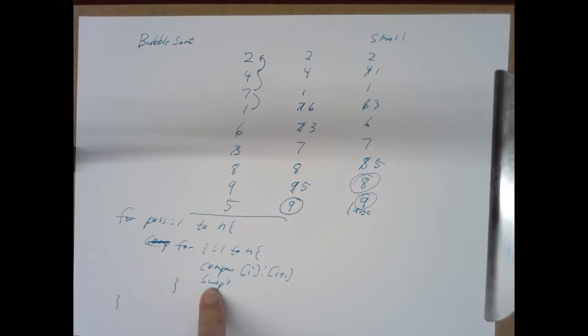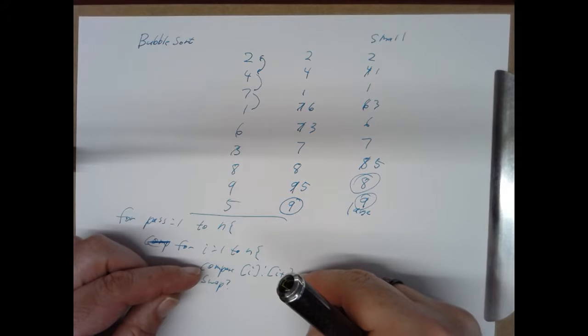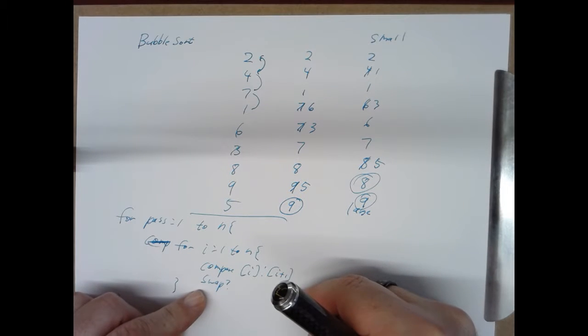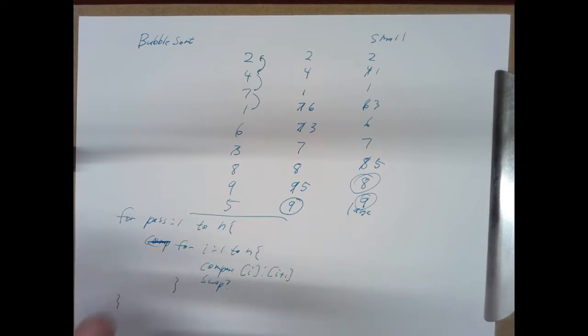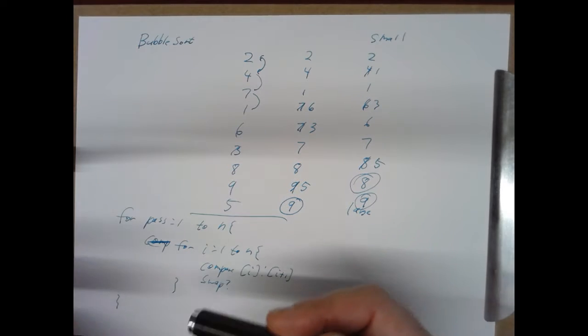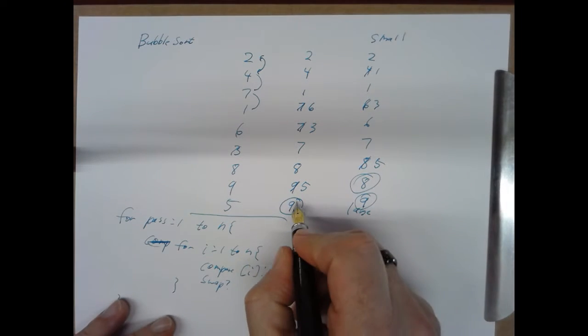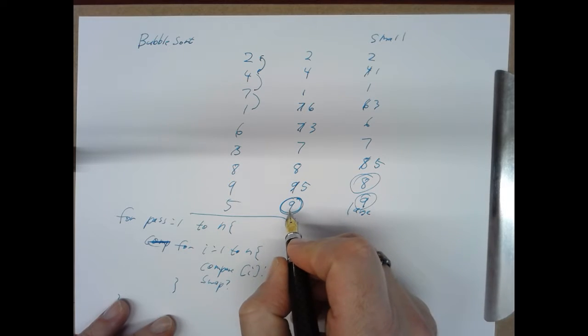Now, it's not perfect, right? Sometimes we're going to have to swap these two numbers. Sometimes we don't. So this might just involve comparing two numbers, or it might involve comparing numbers and then swapping. So the time it takes to do this can vary depending on our numbers. But that variation in time is overwhelmed by the simple total count of how many times we're going to have to loop through this.